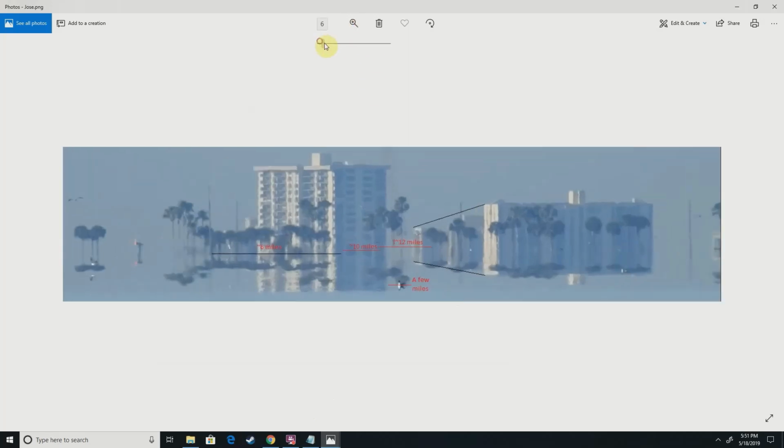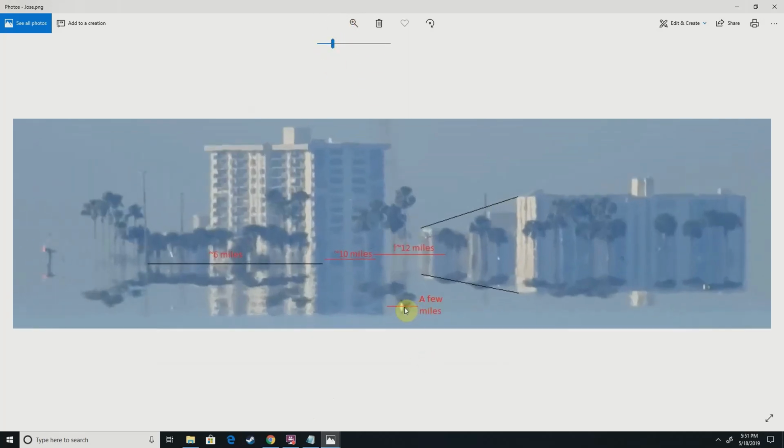So here we have a few miles. We have this bird in the water, and it's cut in half here, and it's very close to the observer, at least a lot closer than the other observations. Here, about 6 miles out, we have some inferior miraging going on with these trees. At 10 miles, we have this building here with these windows, and at 12, the last building, cut in half, and it matches perfectly with perspective. I mean, 12 miles out, you should not have an inferior mirage line this high up. It should be dropping away instantly if it's on a ball. And then the black lines just represent the lowering of the buildings due to perspective, and the rising of the base due to perspective as well.